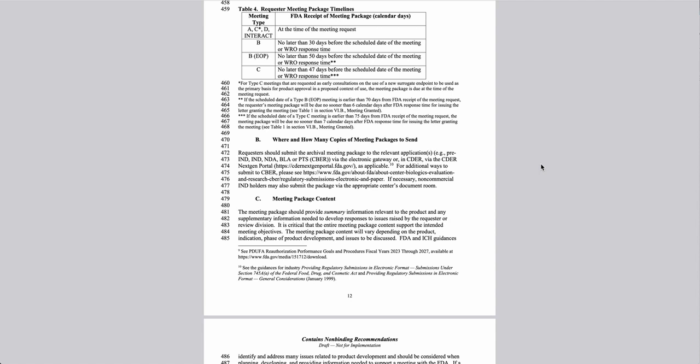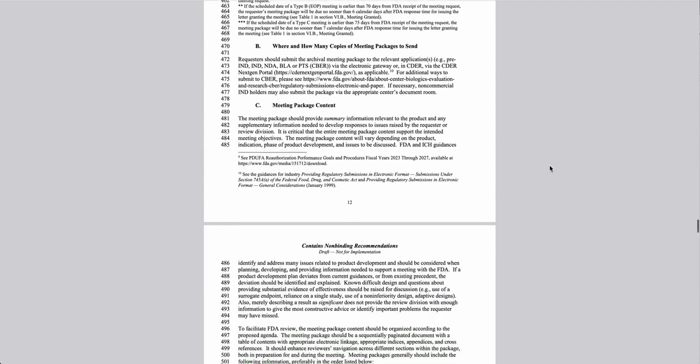Now, what is in the meeting package? The meeting package should provide summary information relevant to the product, and any supplementary information needed to develop responses to issues raised by the requester or review division.